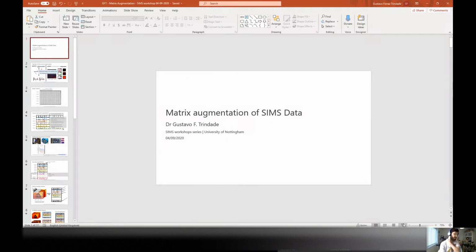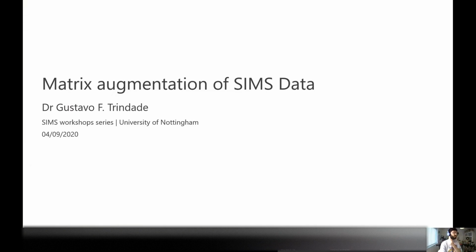So what I want to talk about today is something called matrix augmentation. It sounds complicated and fancy, but it's actually a very simple concept, which can be very useful for the analysis of imaging or 3D data sets. We'll show how it works, the concepts behind it, with some examples, and try to do some practical demonstration using SIMS and MVA. We show some examples of my work, but I want to perhaps inspire you to do exactly the same with your work, because it's been very useful to me.